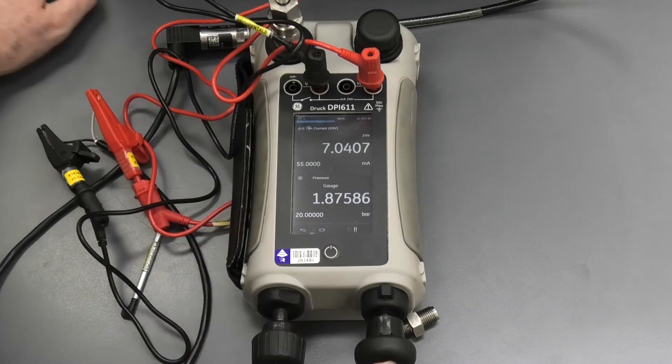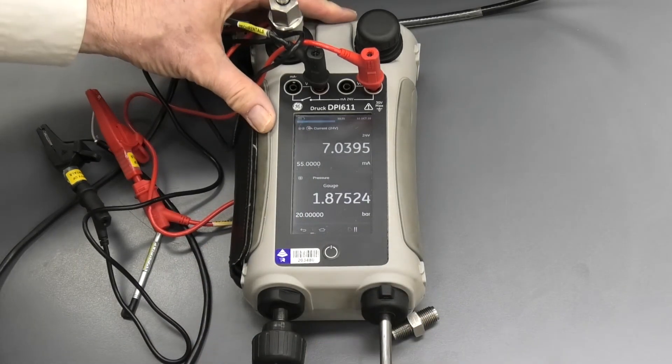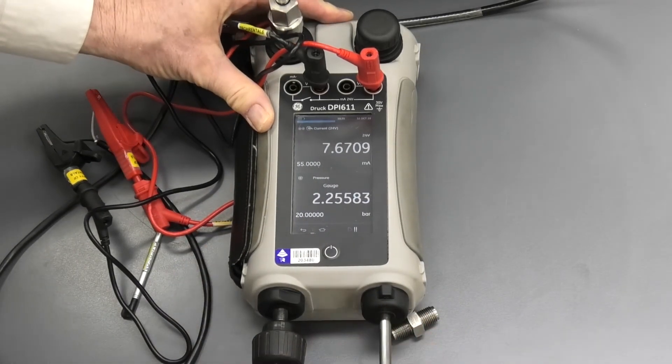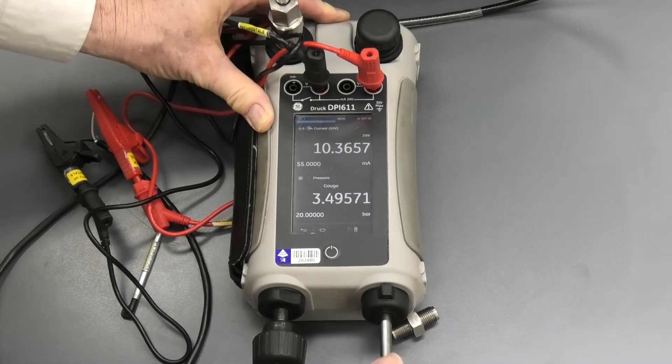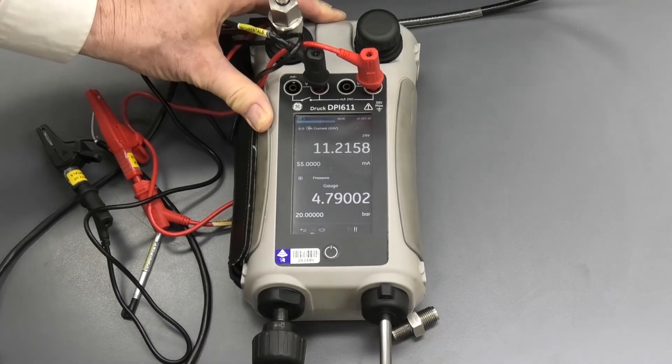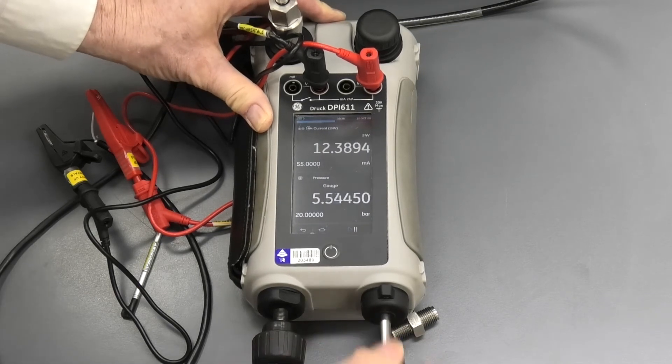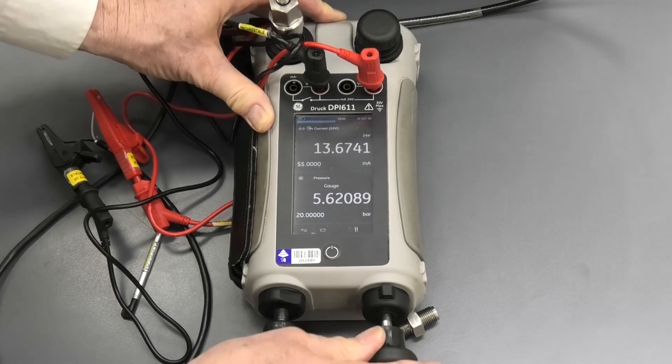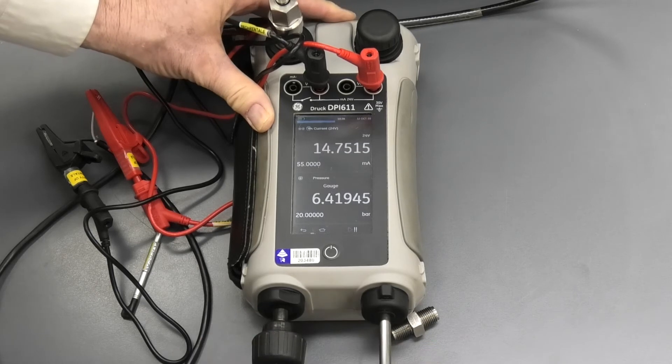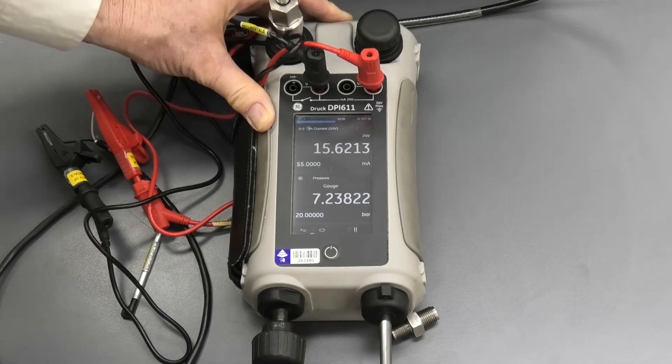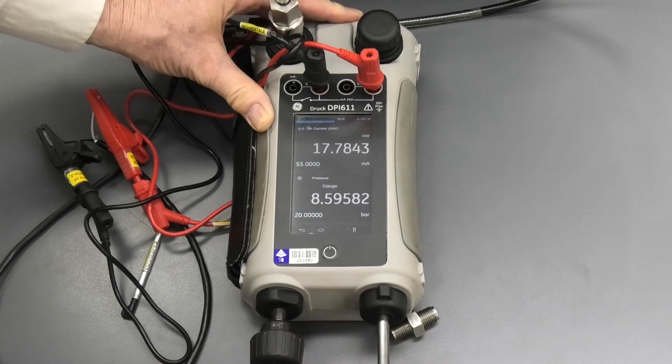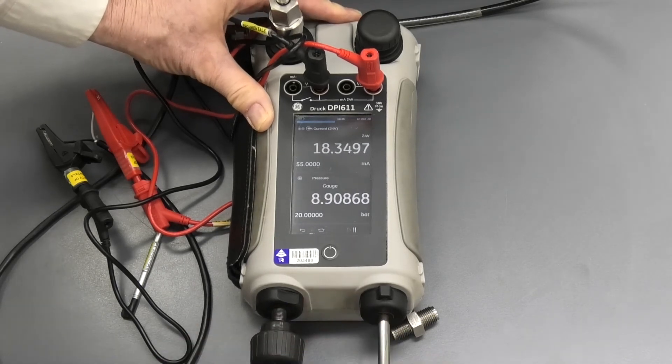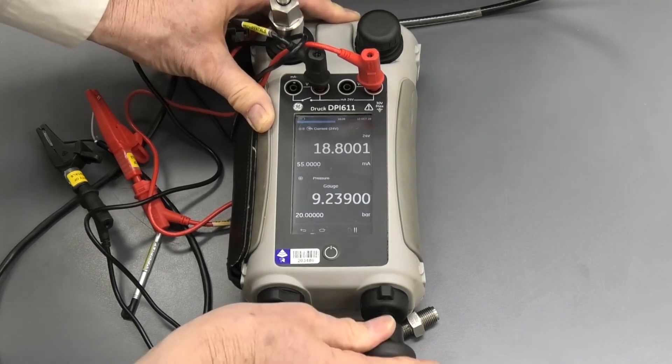So if I bring this up now, when you pump this up, I'm going to go full scale. So I need 10 bar down the bottom here. So I'll pump this up. Now, because I'm pumping it up, the air is going to get hot. So you would normally leave this to stabilize for doing this sort of measurement for around a minute or so. So I'll bring it up, pump it up.